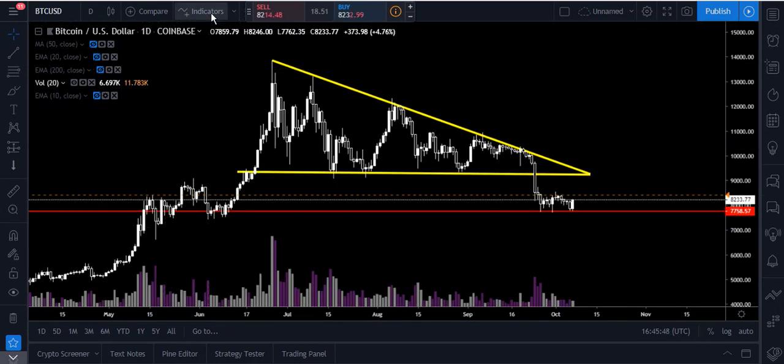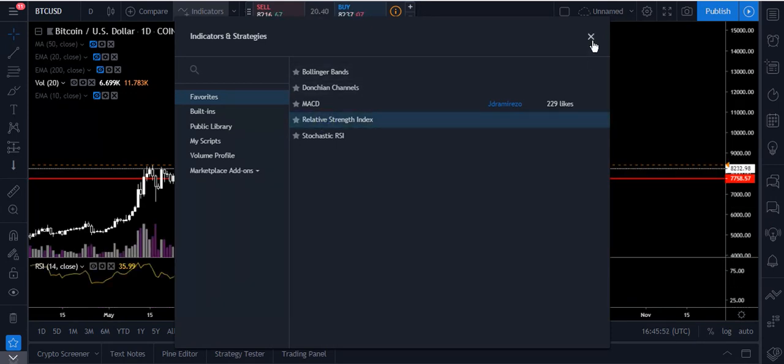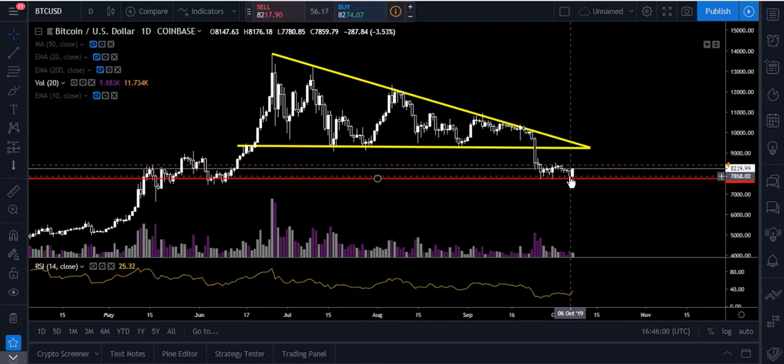And then the last one I'll do here is our RSI, just see where we're at, see if we can get up above that 40. 40 is a big deal, guys, on the RSI. A lot of times it can act as pretty strong overhead resistance. But what we had was some slight divergence here. Our price was about the same, but we were starting to get a higher low here on our RSI, trying to move back up. We're at 36 right now, so we're still below that crucial 40 number. We need to get up above that and start having candle closes up above that. That's what I'm looking for.